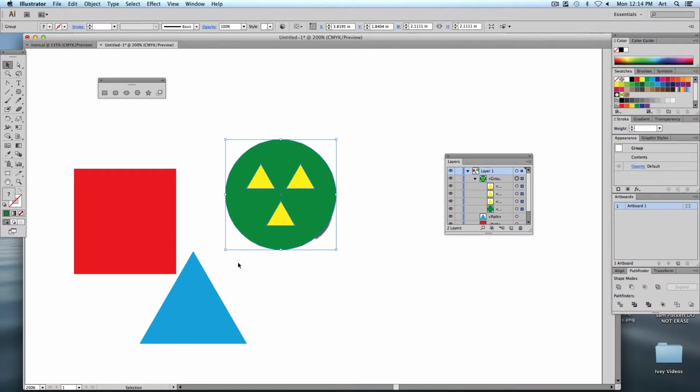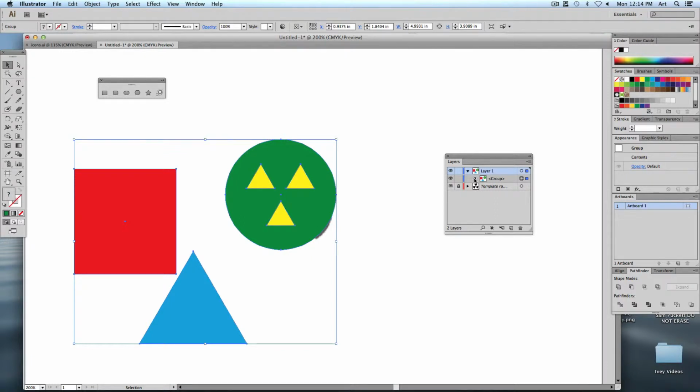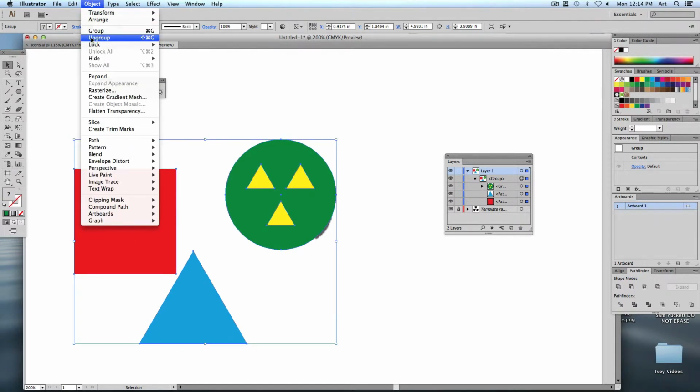You can make groups of groups. So if I selected that one, and I selected all of these and grouped it, you can see now there is a group inside of a group inside of a group. Very meta, right? To ungroup things, if I needed to break them apart, it's simply a matter of Object and Ungroup. So notice that Command G is to group, Shift Command G is to ungroup. A lot of times in these keyboard shortcuts, the Shift key is kind of the way to undo something.